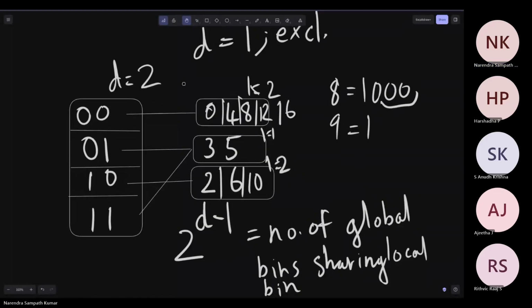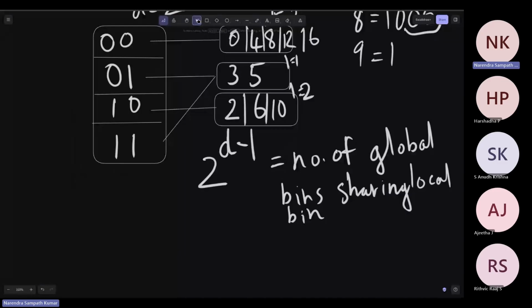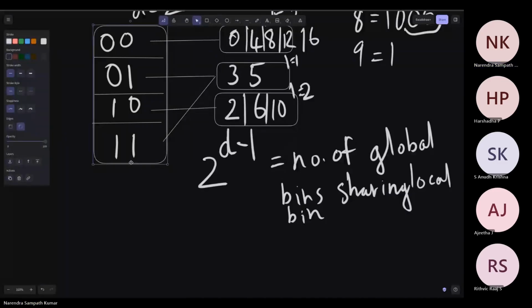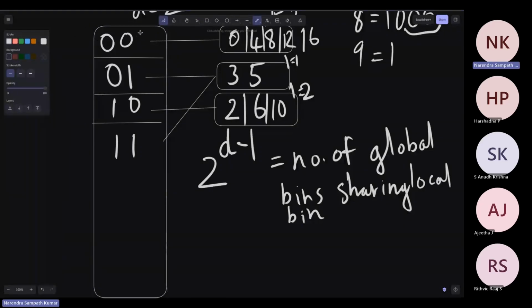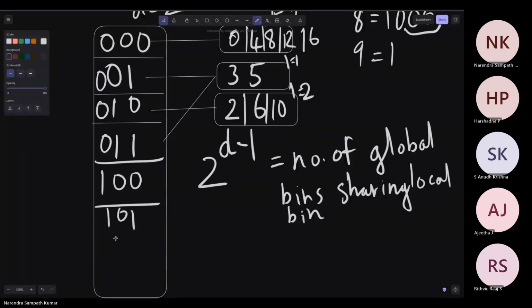So now we have 3 bits: 0 0 0, 0 0 1, 0 1 0, 0 1 1, 1 0 0, 1 0 1, 1 1 0, 1 1 1.